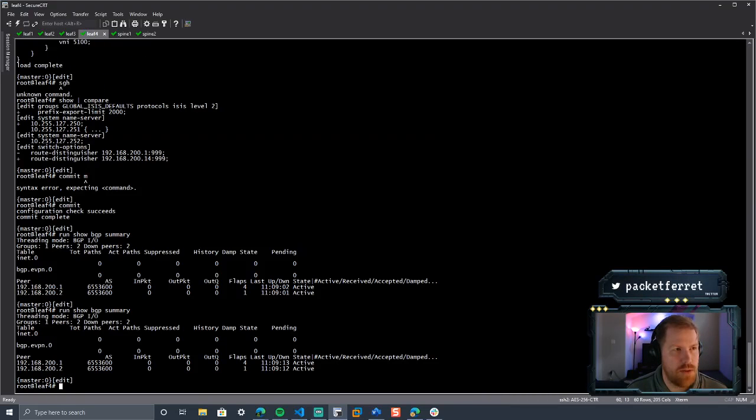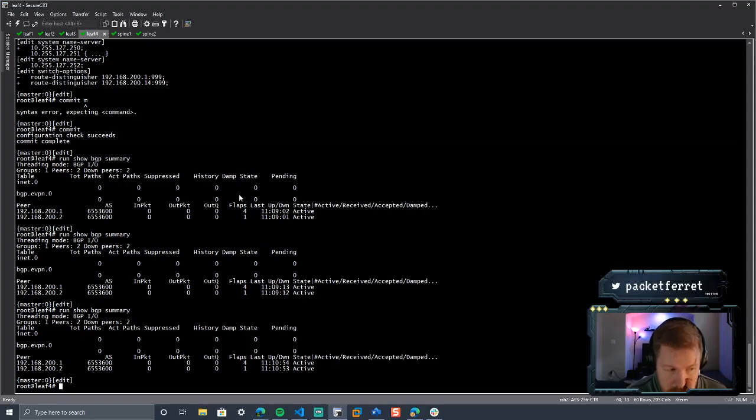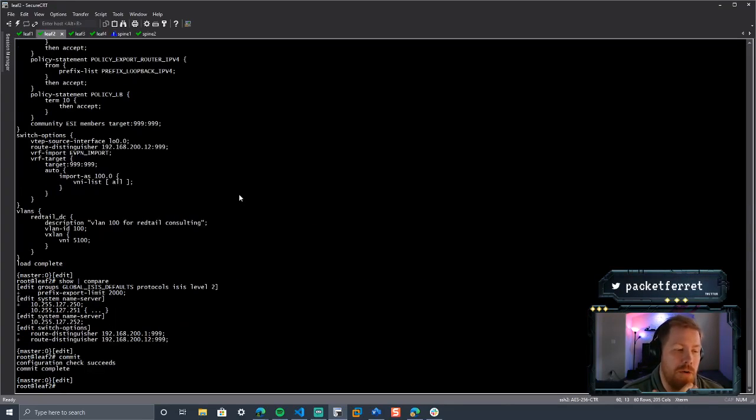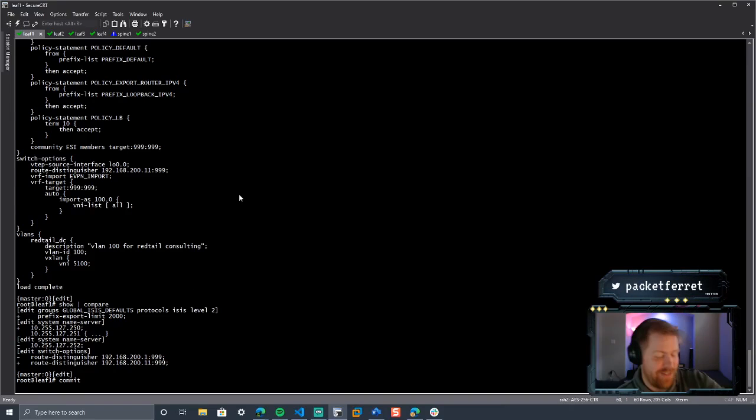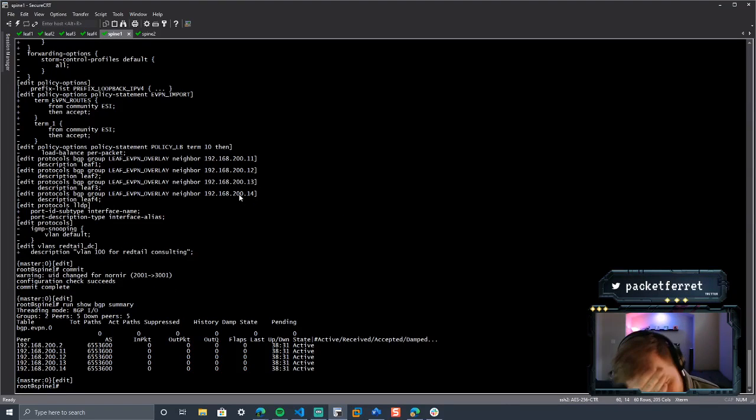Did we ever restore BGP? I'm wondering. Show BGP summary. No, we're still in a broken BGP state. So we're going to figure out what I had done 11 hours ago. That was last night, right before bed, that we had done something on our configuration to break our BGP overlay adjacencies. And oh, look at that, we also broke the iBGP too. Well, when we fail, we fail hard.